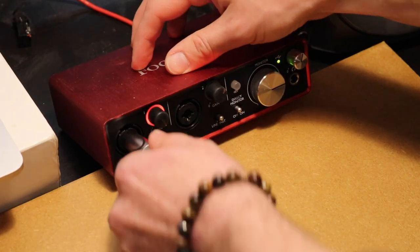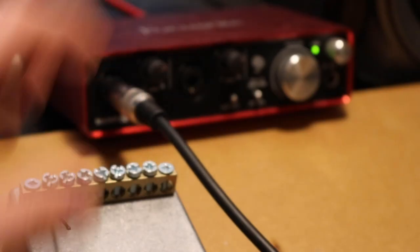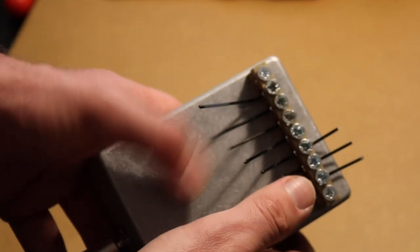Second time round, slap a jack, slap another jack, slap some effects on there, and are we getting some signal? Are we getting something? Oh, we're getting something. It's looking good. It's looking real good.